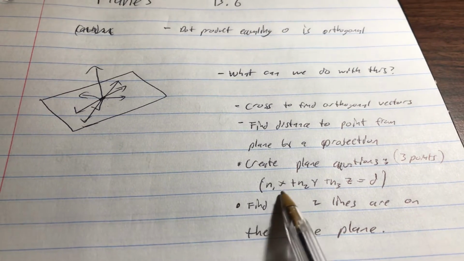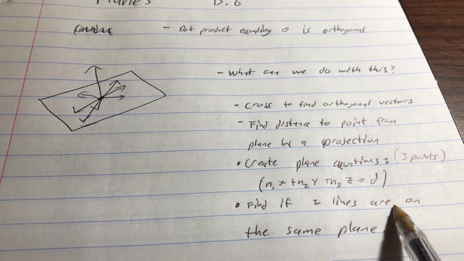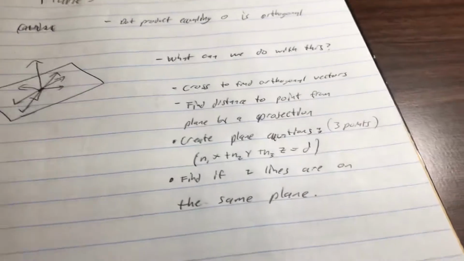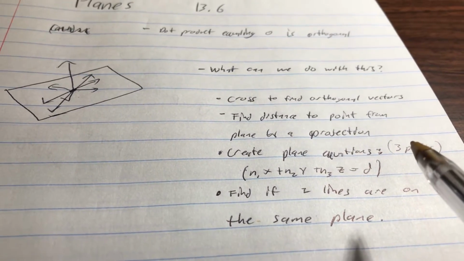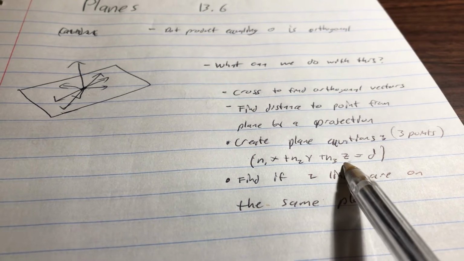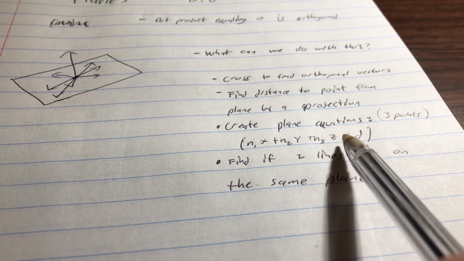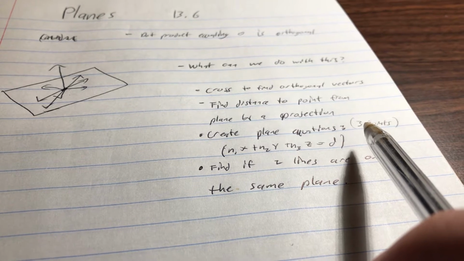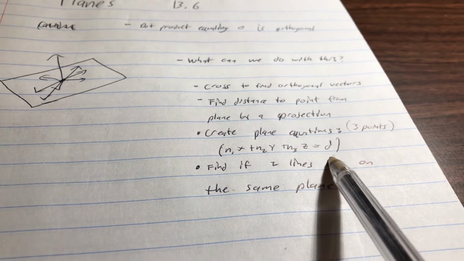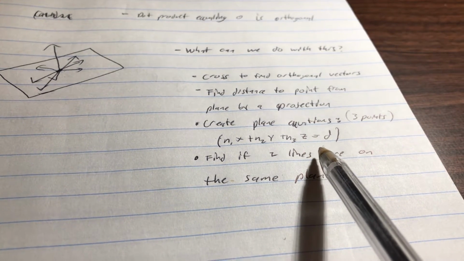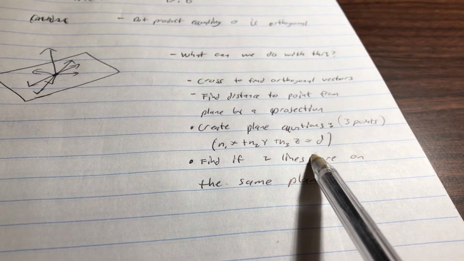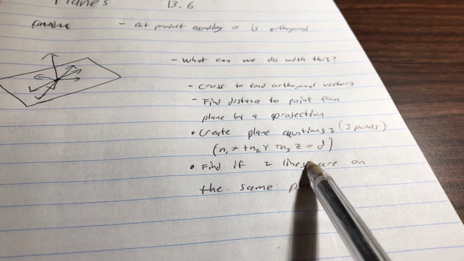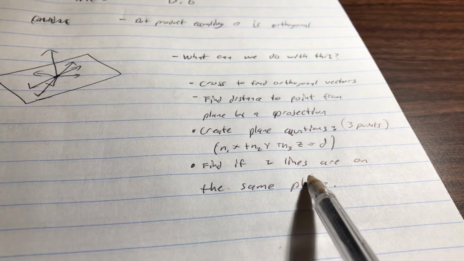You can create a plane, and for the equation you need 3 points. If it gives you, say, two equations, you could set up a system of equations and solve for the plane. And if it gave you 3 points, then you could find the equation for that plane by subtracting and finding the vectors in between all three of those points. Then you cross the vectors in between those 3 points. What that does is it gives you a normal to those 3 points, and then you can plug that into the plane equation.